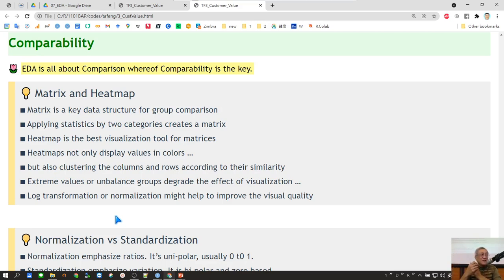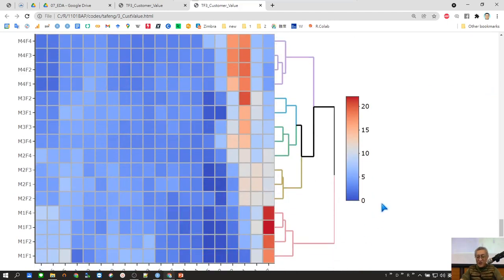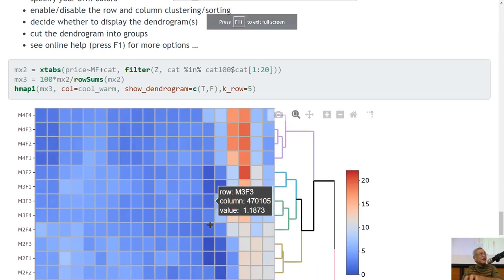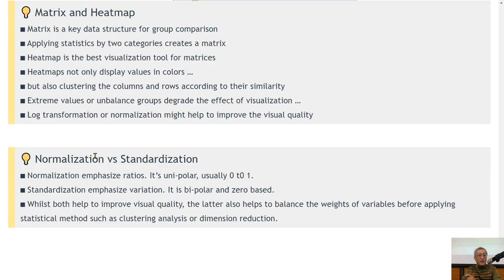Let me emphasize it again: in this heatmap, you can see the pattern and the structure within the data. And in order to do that, you might need to do some normalization.